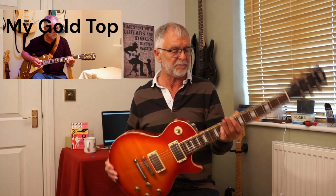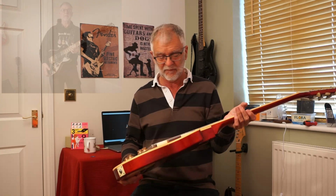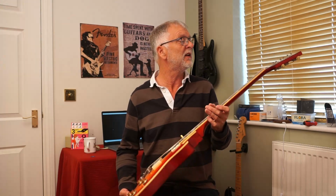So here we go. What can I say about it? Glorious neck. Sounds good. Plays good. Really nicely set up by the previous owner. He did say he fettled it a fair bit. I've got some work to do on the nut. A lot of pinging going off there. I like this guitar so much, I'm probably going to change it for a Tusq one anyway. It deserves it. Stays in tune fantastically well.